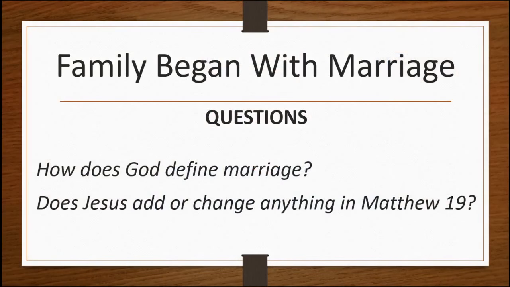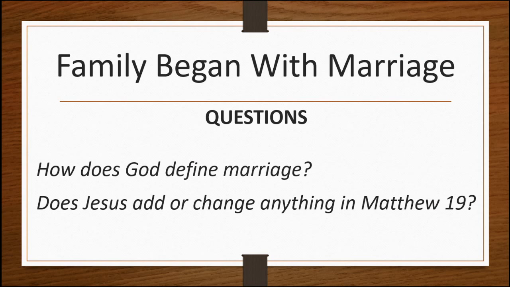Let me ask you a question here. As Jesus gave us the law of marriage, we're under the law of Christ today, so that's the law of marriage that we're under today. Did Jesus substantially change anything? Did he add anything or subtract anything from what he said there? Did he do something where it was changed? We have a couple of different ways of thinking of this, which is to say you're probably not going to be wrong whichever way you answer, because first of all, Jesus is just restating the law of marriage that is given to us in Genesis chapter 2. When Jesus says, here's my law of marriage, he's just going back to the beginning.